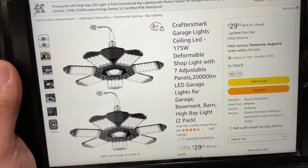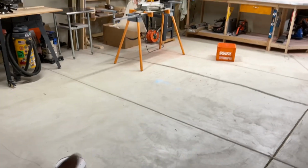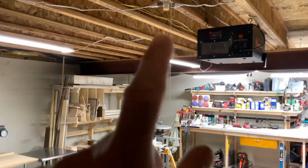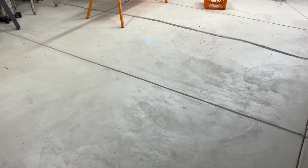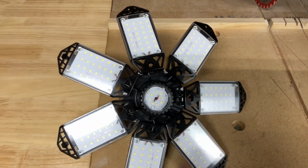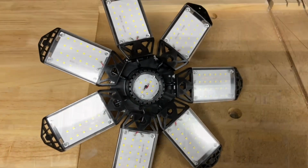Let's go plug one in and see how bright they really are. All right, so down in the shop, you can see I've got a dead spot here, and I've got the ability to put one of those right there. So that's what we're going to do, put one there, and take a look at it after it's all plugged in. One thing I just realized: even though they're talking about 7 panels, there's actually 8. There's one in the middle that shines straight down. I've never seen that before either.